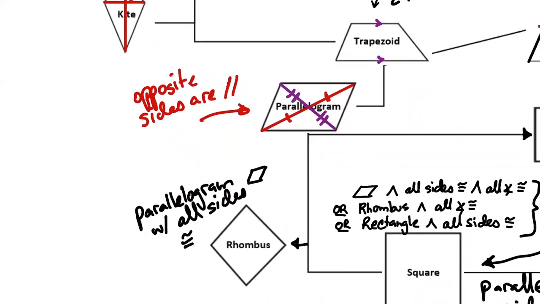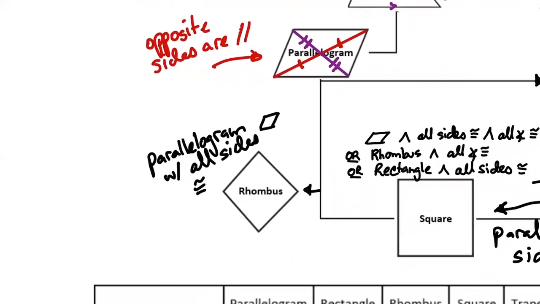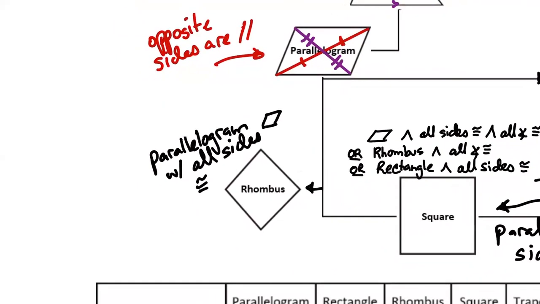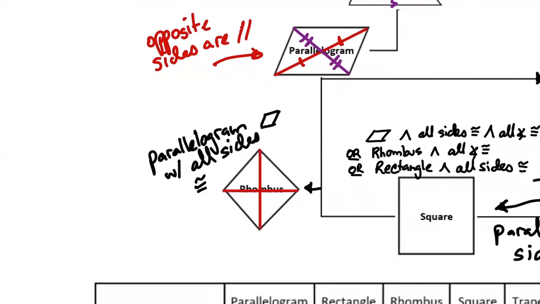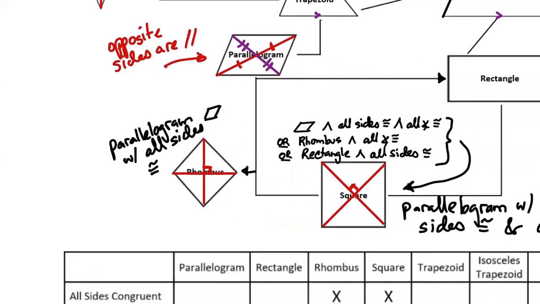But then you get to the rhombus and you say, well, that's not going to be true for a rhombus. Now, I will preface this by saying it may not be true for this rhombus because I didn't do such a hot job of constructing this one, but these two line segments are actually perpendicular to one another. And that's also true for a square.